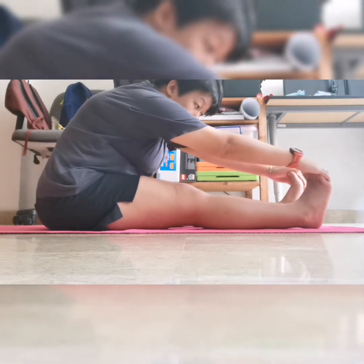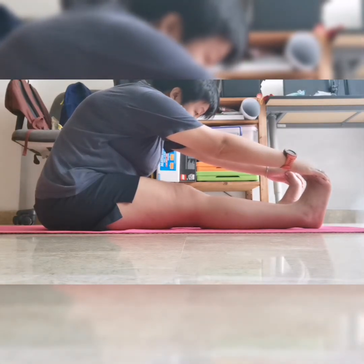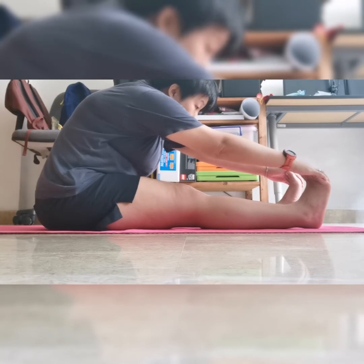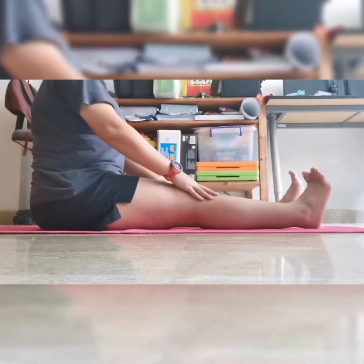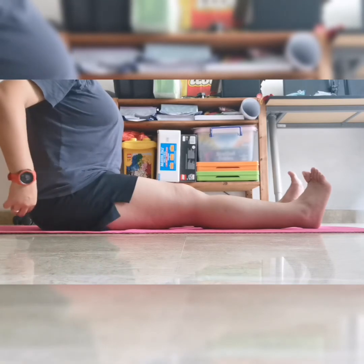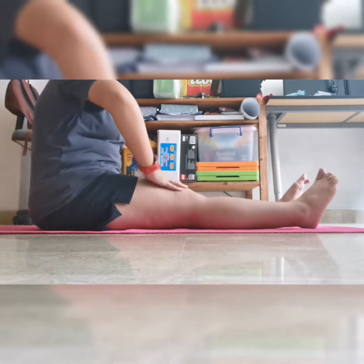And then reaching out as much as I can. And then gently releasing. Again, for these exercises, if you want, you can count 1, 2, 3, 4, 5, 6, 7, 8, that kind of thing, right? Depending on the counts that you want.